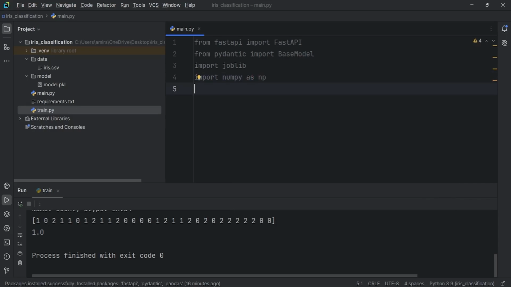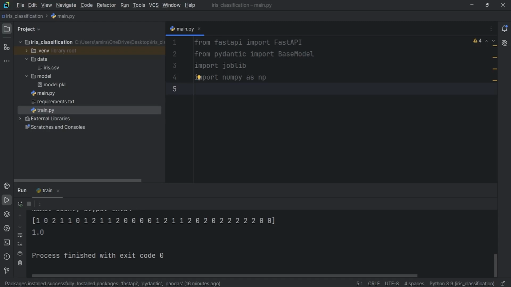So we have imported all the libraries that we need here, and I will also tell you why we are using these libraries. So Pydantic is used for data validation and settings management with Python type annotations. And for BaseModel, in the FastAPI application, BaseModel is used to define and validate the request body that you will see as we move step by step.